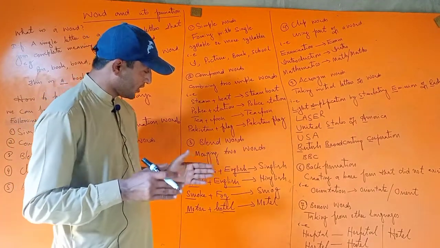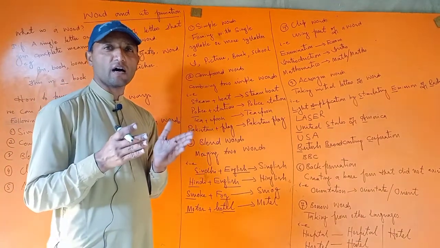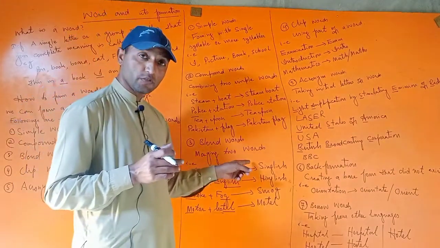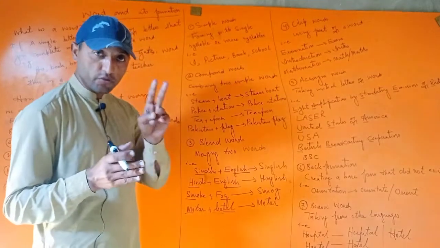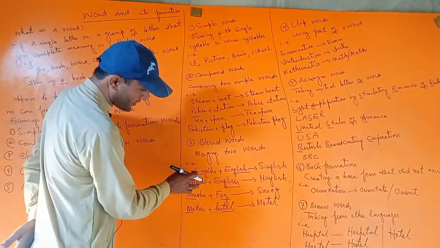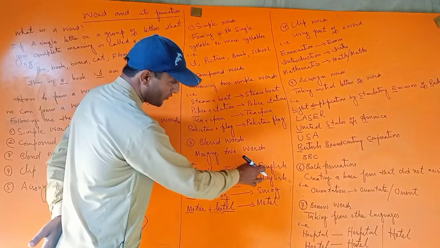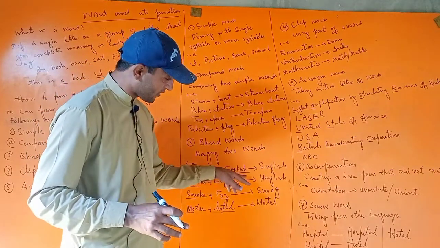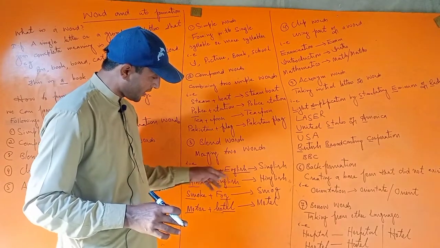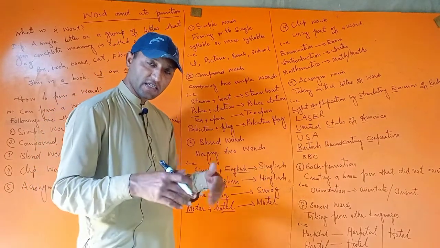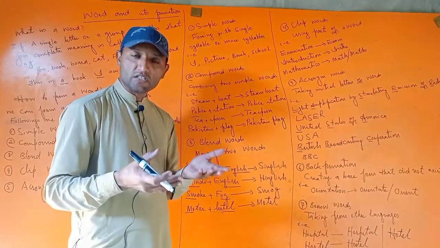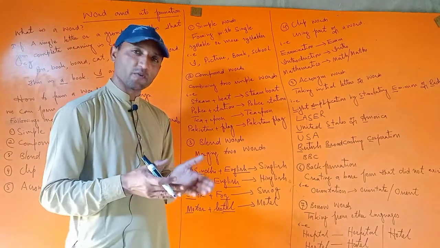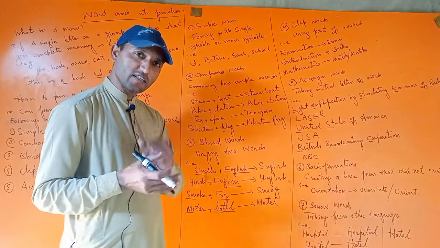So we have blend words. Blend words are formed when we merge two simple words. We take the first part of the first word and the second part of the last word. Suppose I have Sindhi and English, and we have Singlish. Singlish is such kind of English in which you will see some Sindhi words. Suppose I say my bha is not here at home, so I cannot contact you. So bha is a Sindhi word, not English.